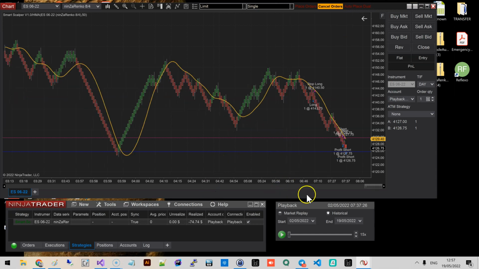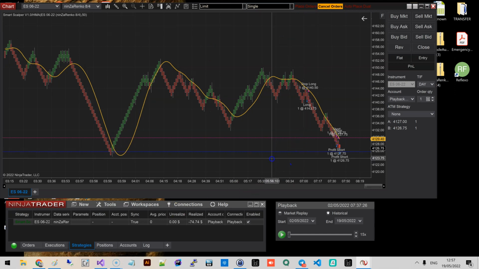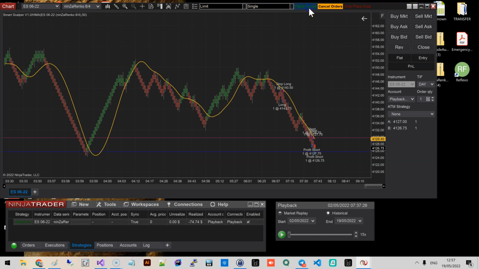Now, another mode, which is pretty cool, is place orders mode, which is a manual sort of thing, and you can work it single or dual. I'm going to select single, and I think that if it breaks through this level, it's a good idea to go short. So if I unclick this and click on the chart, it doesn't do anything. But if I place orders, single, limit, that means stop, limit, sell. If I click below the market, bang, here's the order.